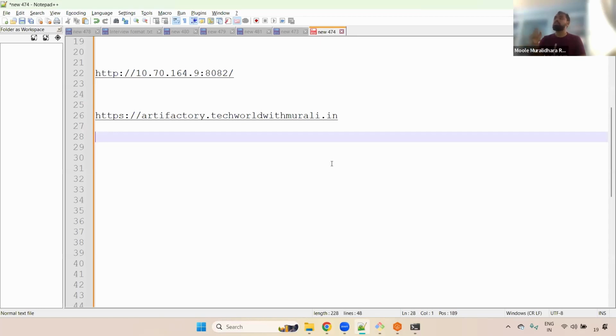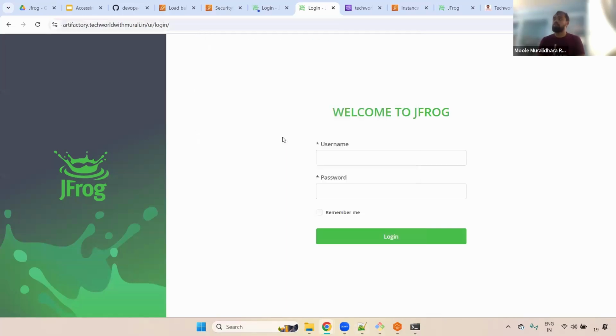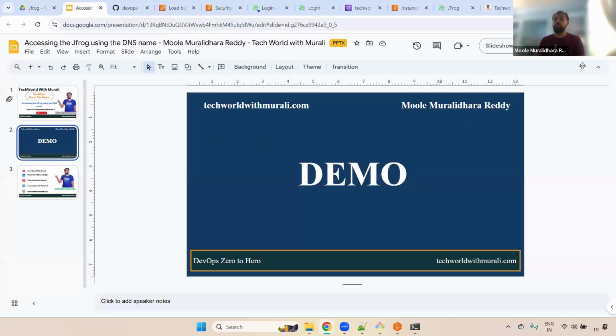The reason is, if you use the open source, as I have showcased in this JFrog, we don't have the option to set up SSO, SAML SSO, and some other things. Also, it won't allow you to store Docker images if you go with the open source. That's why we won't use the open source. Okay, clear, right? These are mandatory things.